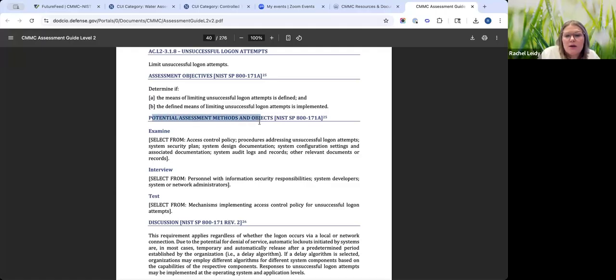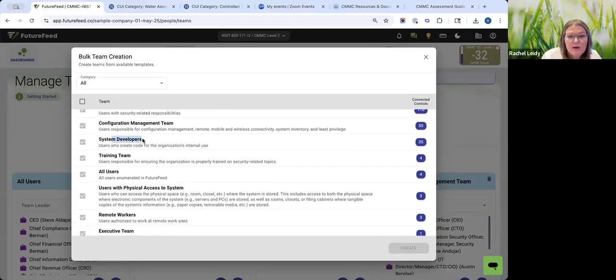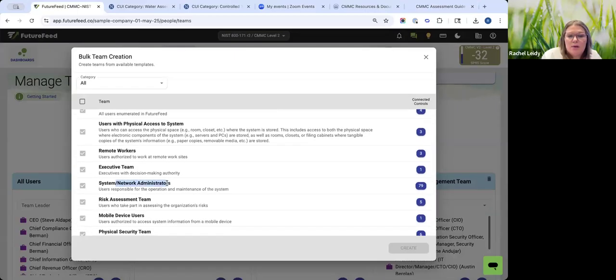Under the potential assessment method, under interview, it says interview personnel with information security related responsibilities, system developers, or system or network administrators. So here it calls out system developer and a system or network administrator. Then in FutureFeed, we harvested all those roles that were called out in this guide and created a pre-built team for them. So here's that system developer and here's system and network administrator.